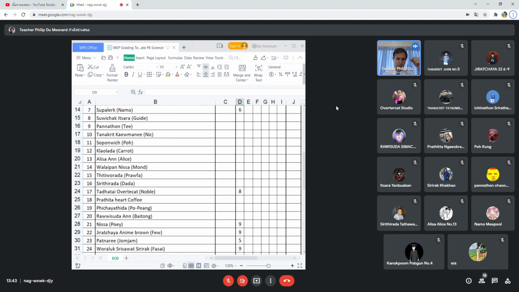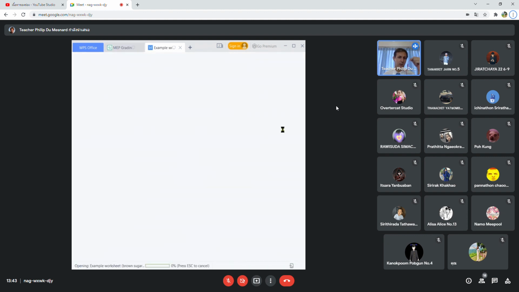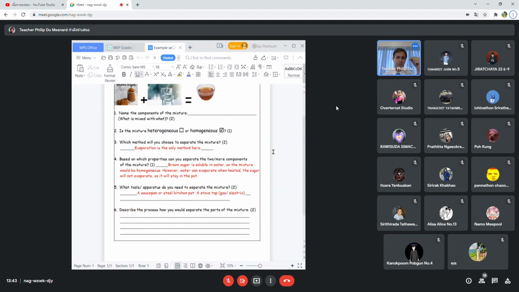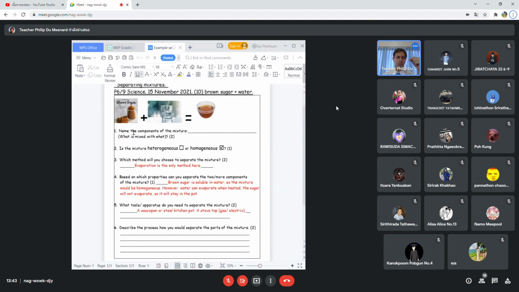We have brown sugar. Okay, now I think some students didn't know how to do this one, so I can help you. So first of all, what is the components of the mixture? This is something which I always write on the worksheet. So actually it's not hard to find it. It's here at the top. And it says the components is brown sugar and water. Okay. And then let's see who's had the brown sugar and water actually. Let's see. So we had EQ, number 2. You actually finish it. So EQ is okay. And it's only him. Wow. It's only EQ.